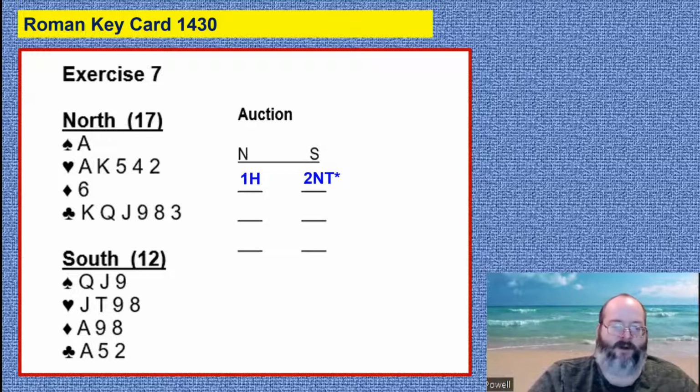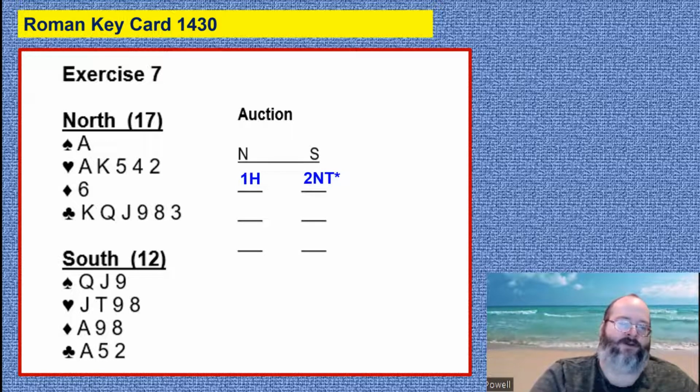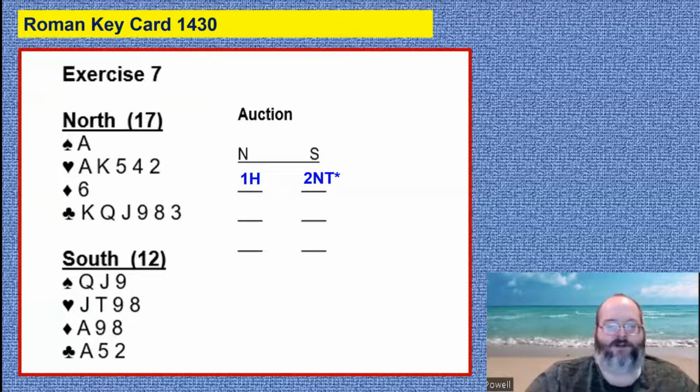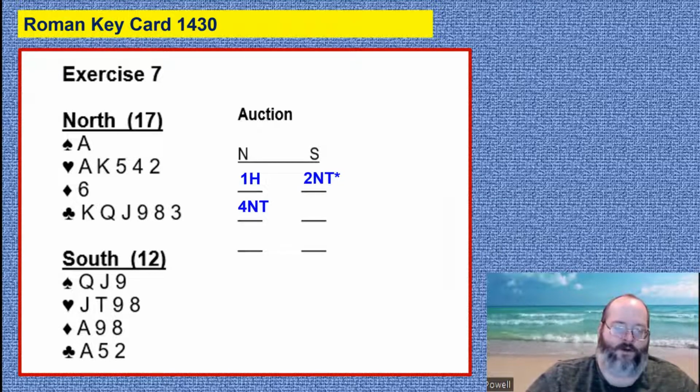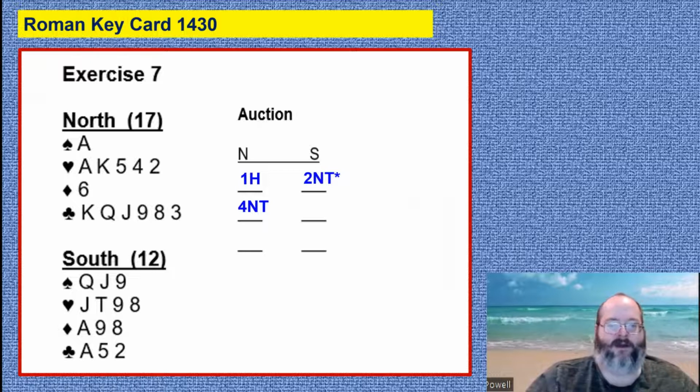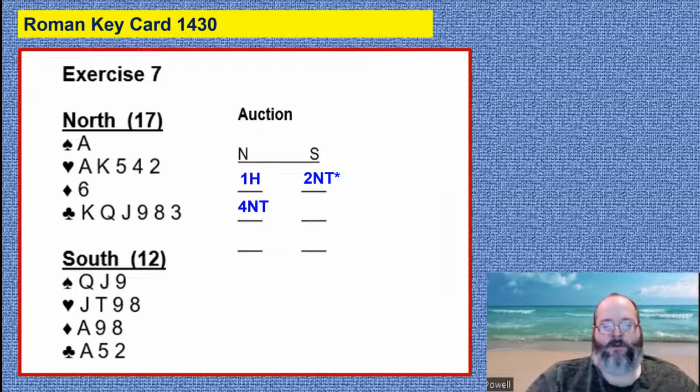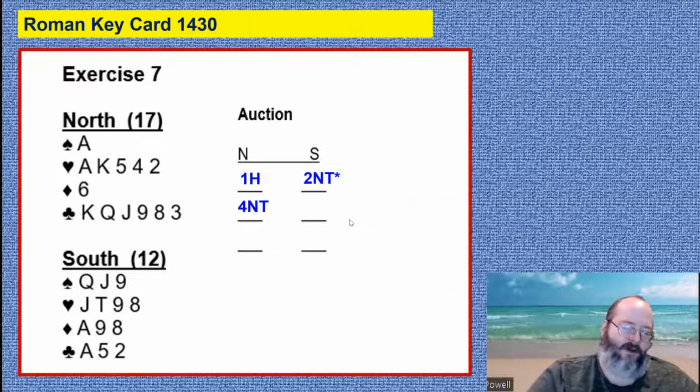take the chance that your partner bidding 4 no trump and not being able to interpret how strong your hand is, North, you might take charge here. You might go straight to 4 no trump because you're the one who knows what you need to know. And what you need to know can be located with Roman key card, right? So 4 no trump. South, how many key cards do you have?